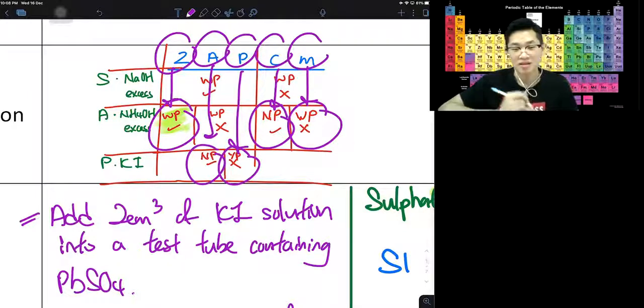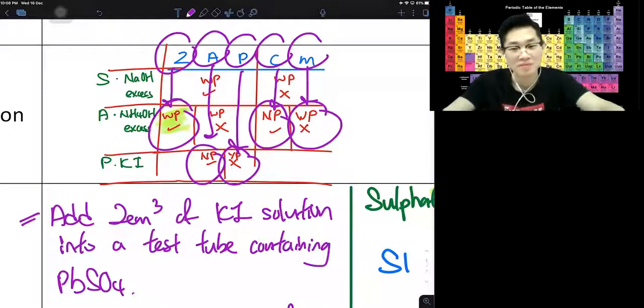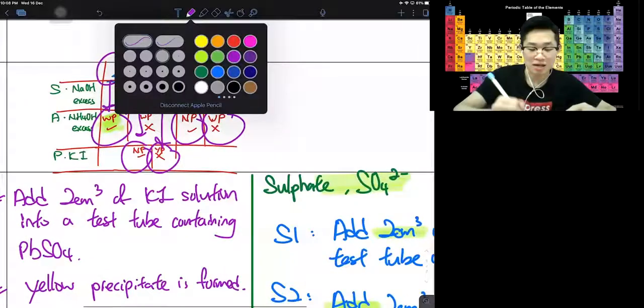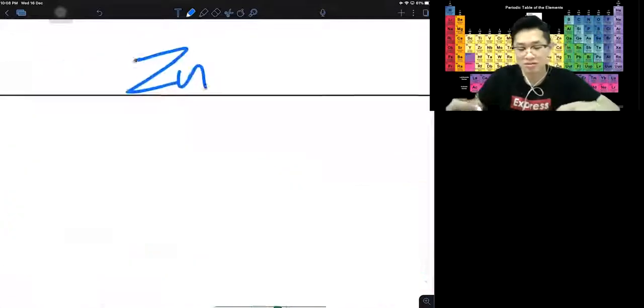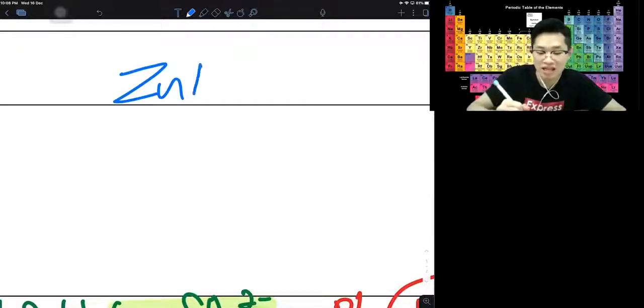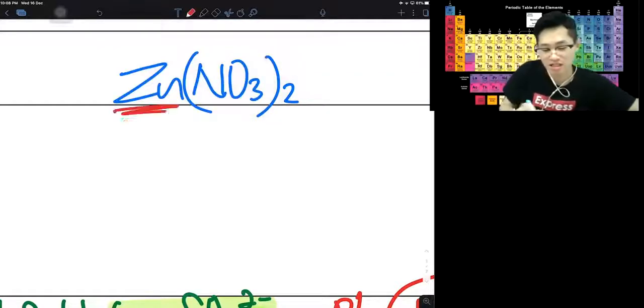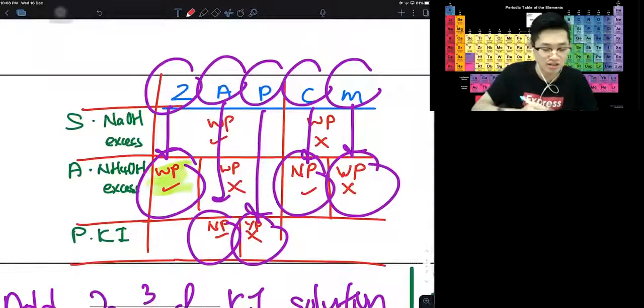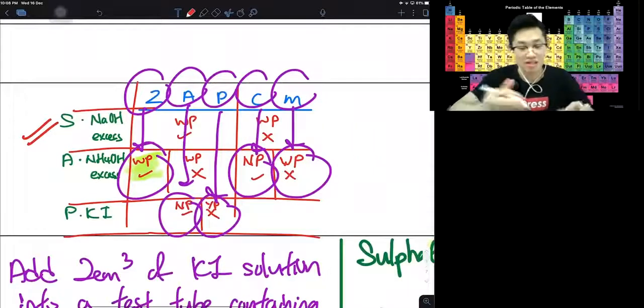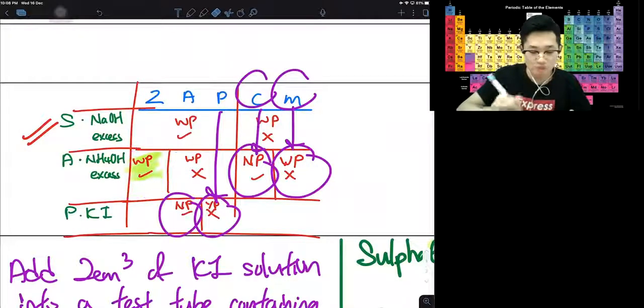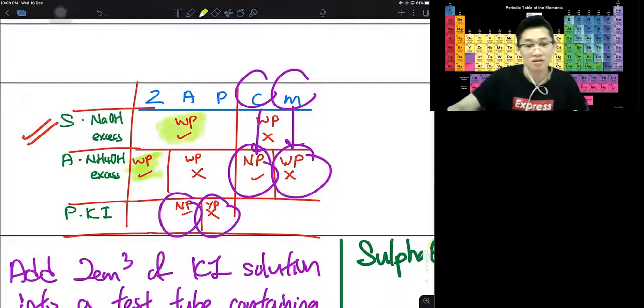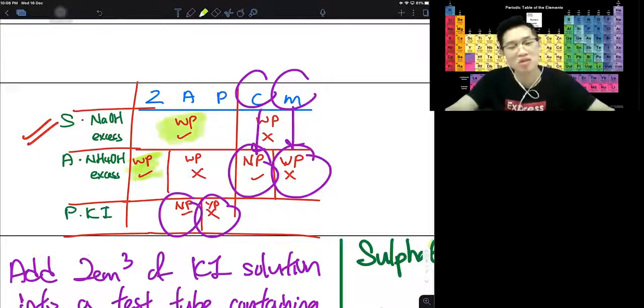Okay. Actually, even if you give the first one, it's also correct. Because like the situation just now, if it only has zinc nitrate, if the question confirms it is zinc, then you can also write the first one. Because if it is zinc, it will also show this observation. So basically, as long as you can give the correct observation, then it's fine. Usually, they don't ask you questions which are too hard.